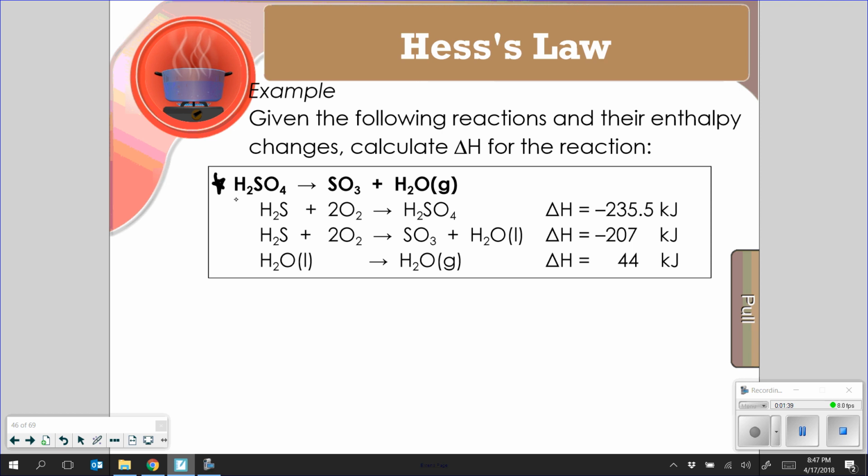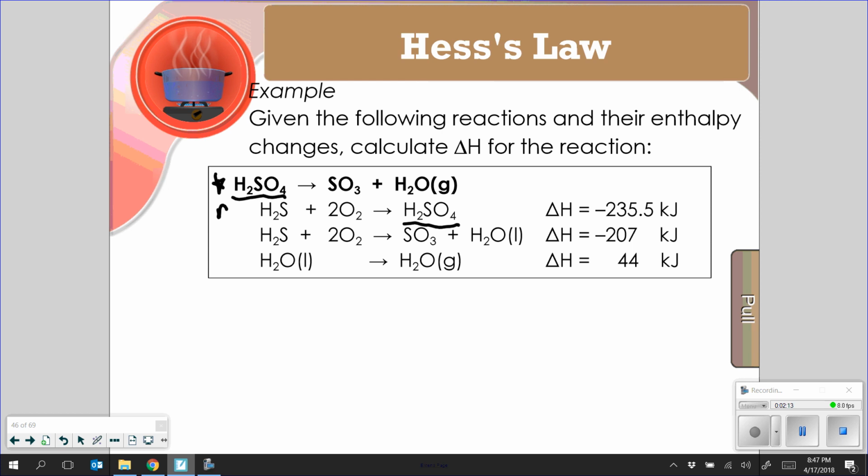So for example, the sulfuric acid, H2SO4, I'm going to go find it in my lower subreactions. So it's right here in this reaction. If you notice, I don't need to multiply this equation by anything. It's the same mole. It's 1 mole of H2SO4. But the H2SO4 in my subreaction is on the right-hand side. It's a product. And the H2SO4 in my primary reaction is a reactant, which is a bit of a problem. So what I'm going to need to do is reverse. I'm going to put an R here. I'm going to reverse this first equation.